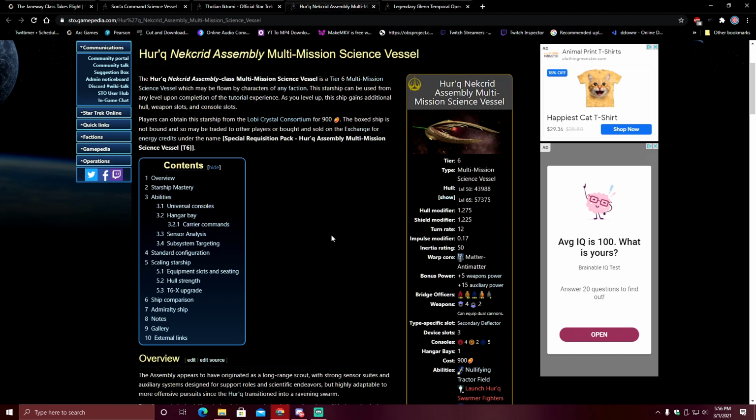substitution, because you're going to be paying somewhere around 300 million as compared to 3 billion or 900 lobby, and it makes a big difference in the long run as far as cost goes for a singular ship. Because while this is, again, single character unlock like the Janeway, it's a lot cheaper for similar results if you really, really, really want that torpedo boat with a dash of science.